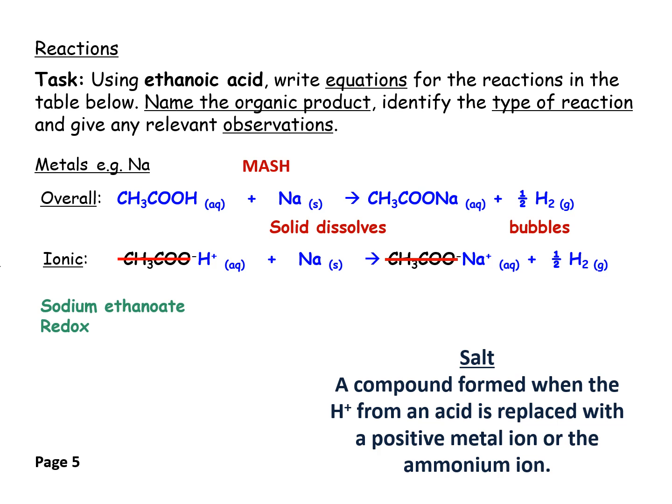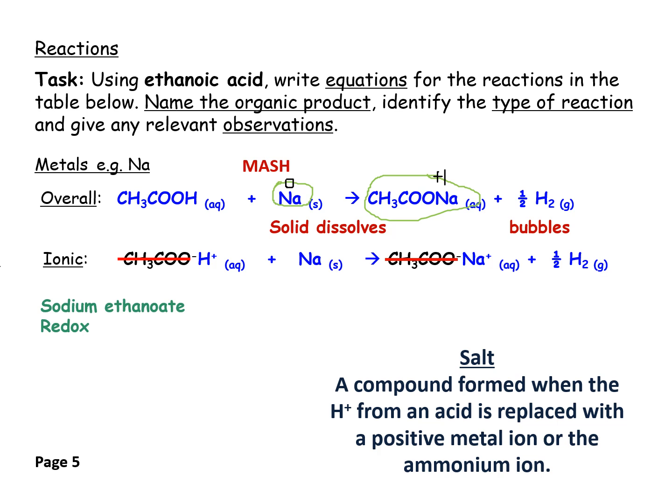Now, the reaction here is redox. I've kind of revealed the answer here without giving you a chance to work it out. But if indeed you assigned oxidation numbers to all the elements in this equation, you would find that oxidation and reduction was taking place. A quick way to spot that is you have an element here, so the sodium is actually changing into a compound. So that would be an obvious first glance, because we know elements are 0, and then here it would be +1. So the sodium has an increase in oxidation number, the sodium has been oxidised, okay?